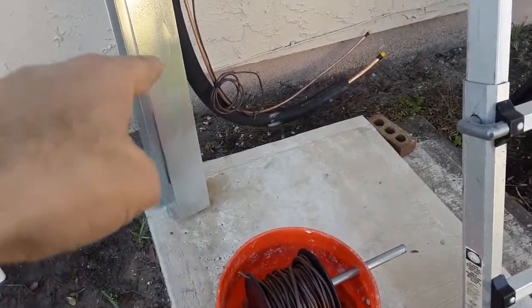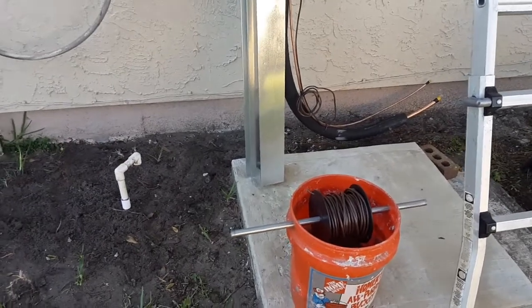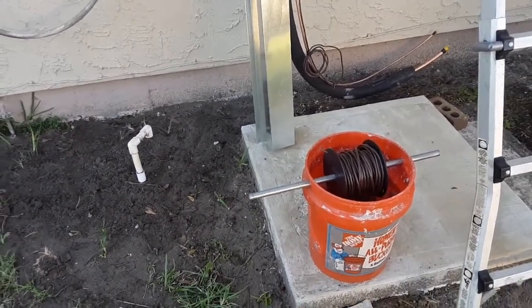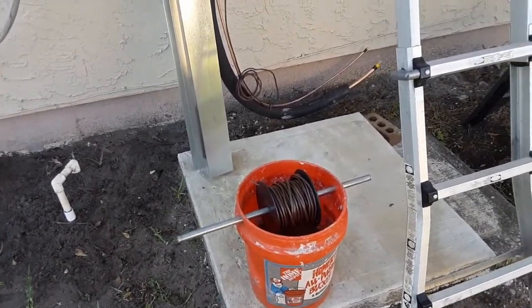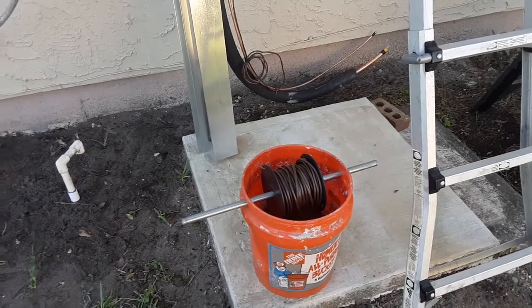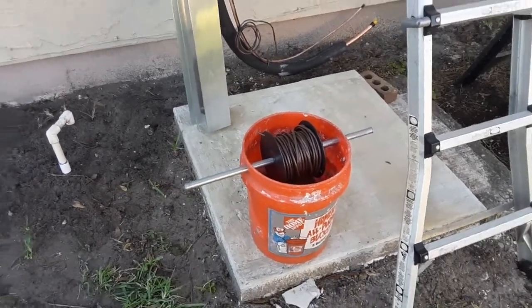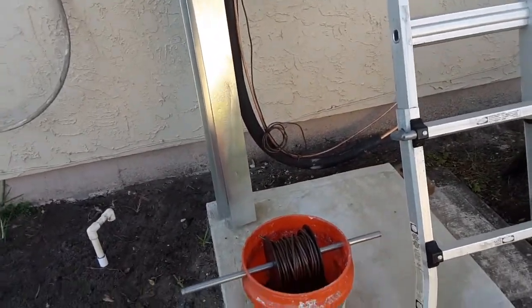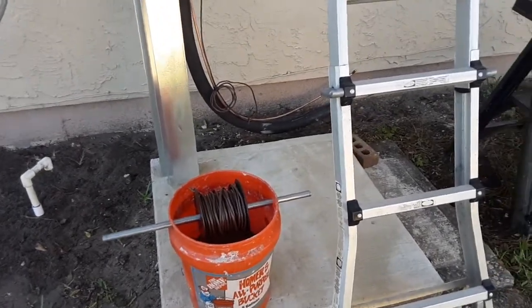So like I said, I ordered the bender. It's not hydraulic, it's a spring-loaded one. It goes from 1/4 inch all the way to 7/8, the kit. I should get it because today's Saturday, so I'll be coming back next Saturday to do that. Hopefully I'm doing all the rough in today, and then all I'm going to have left next Saturday is connecting everything.